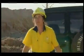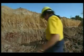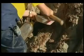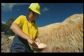It's 9 AM, and geologist Dr. Lorraine Crockford is heading out for another day prospecting. She's not looking for gold or silver, but rather areas rich in ore. It is a bit similar to gold prospecting. I'm looking for how much black stuff I can see in the pan. It's this black sand which contains a rare colourless mineral called zircon. Zircon is the key ingredient needed to make ceramic knives.